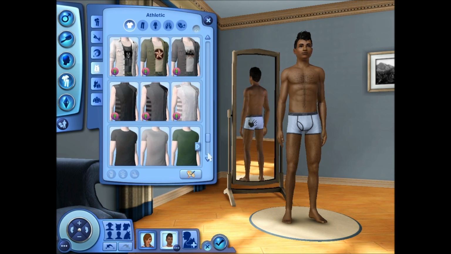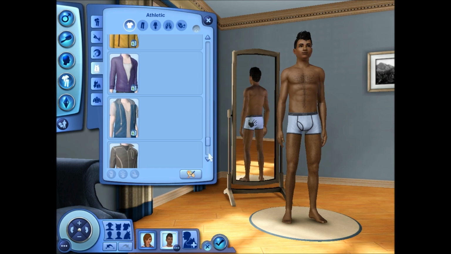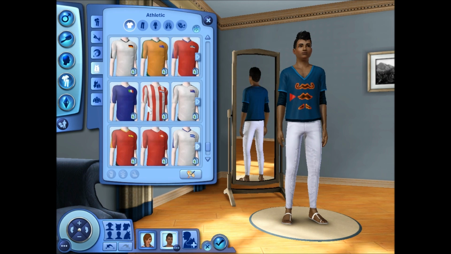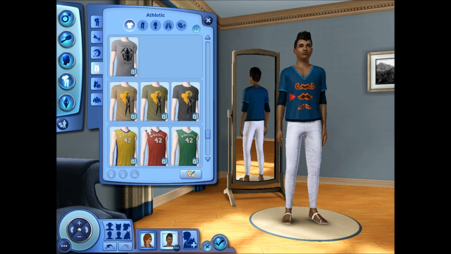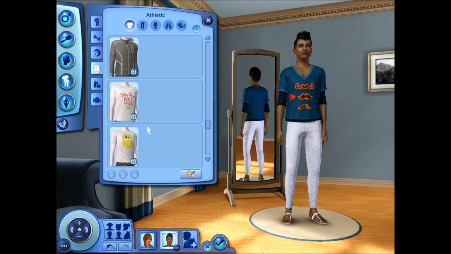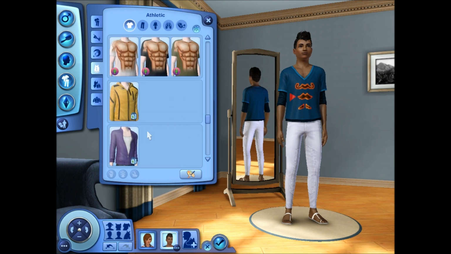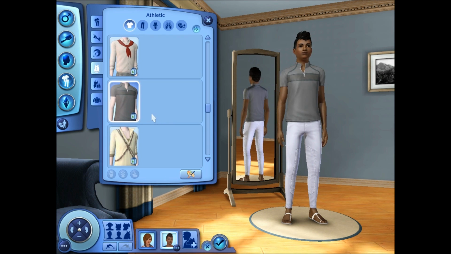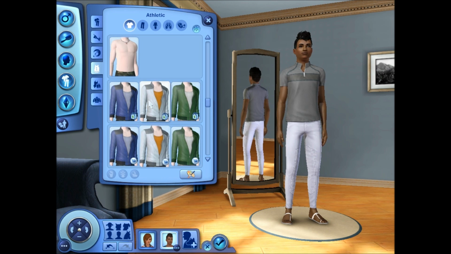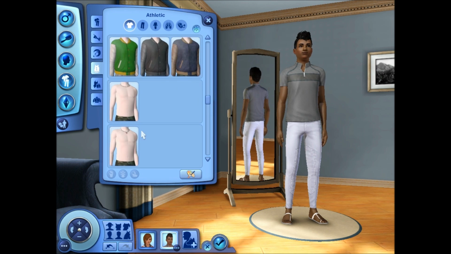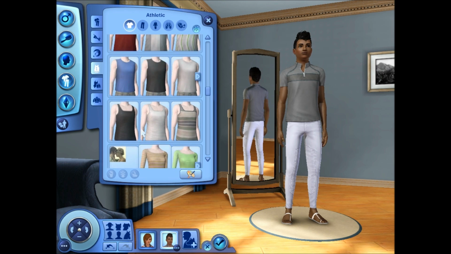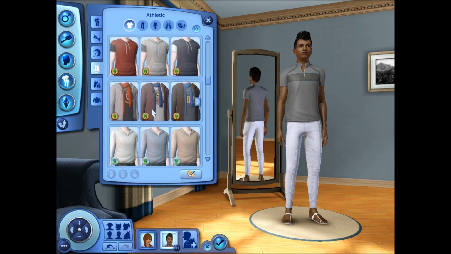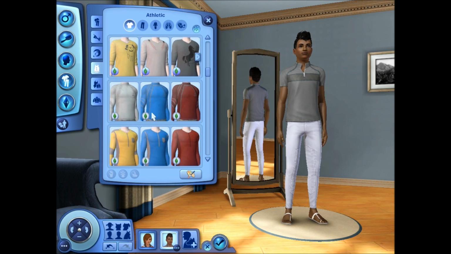I end up taking a little bit of time on this one just because I really didn't know what I wanted him to have at all. I end up going, I think, with a Diesel sweatshirt and then a short. I don't remember where this comes from, actually. It's either from the EA store, the Sims 3 store, or it's from, oh, that stupid shirt. Oh, death of me. Or it is from the Sims 3 resource.